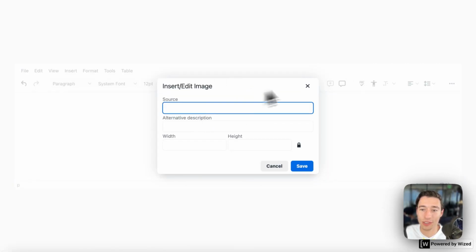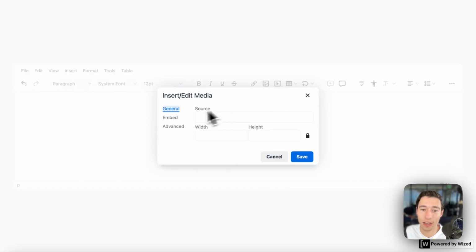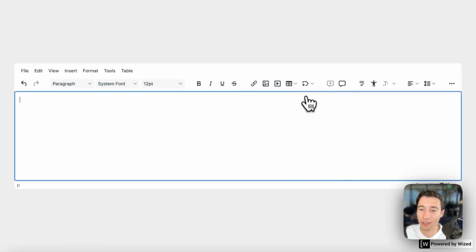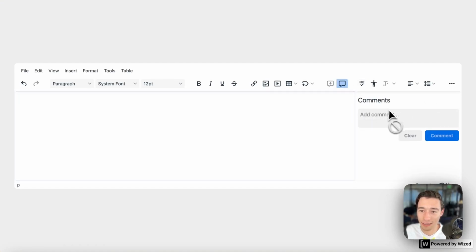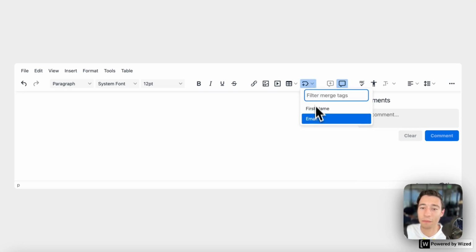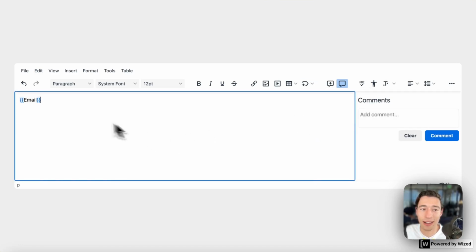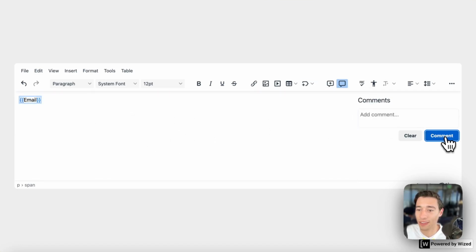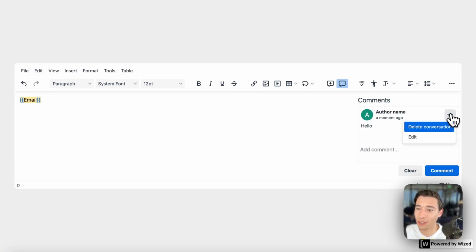We can add photos. We can add videos just like that. We can embed things, it's a great thing. We can add comments. We can do like, oh, we cannot. We have to do that setup. But we can add an email and all of those things. Actually, I can add comments now. I can do like hello. I can comment hello. This is great.